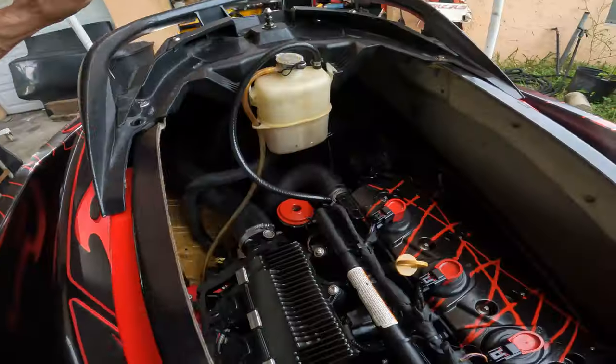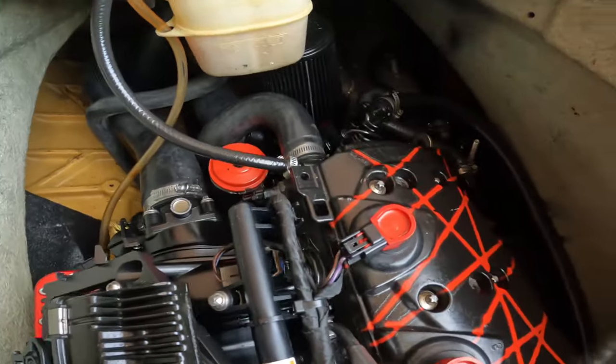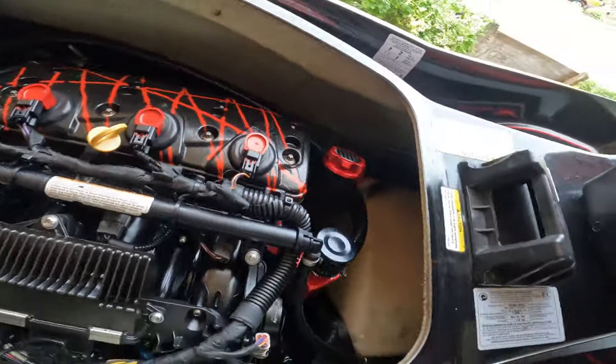Let's open up the seat and see if we find any surprises. So, yeah, this is really nice and clean. It looks like he detailed. I don't remember this jet ski being this nice. Hey, I could be wrong. You got to go back and see the other videos.